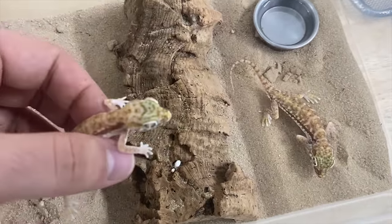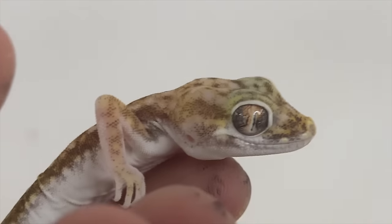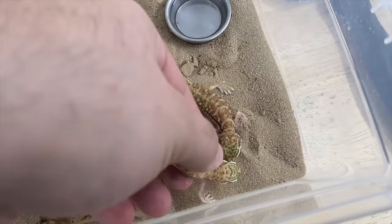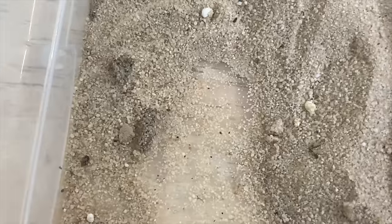Yeah, so there's the odd animal that might be a little more skittish. But such a cool gecko. Love these guys. Or girls, I should say. Here you go, girl. And again, they get along. Oh, there's a bit of poop there. I'll clean that up and we'll do the next bin.